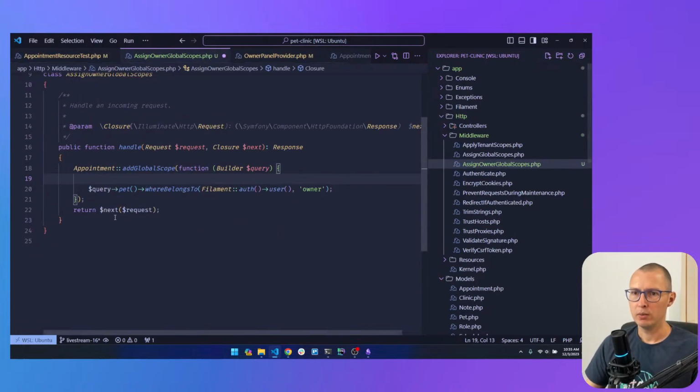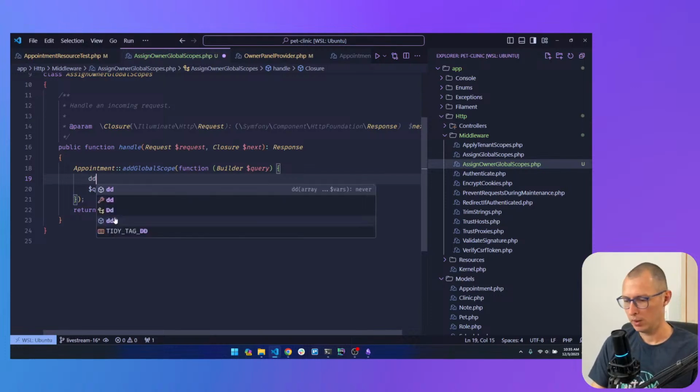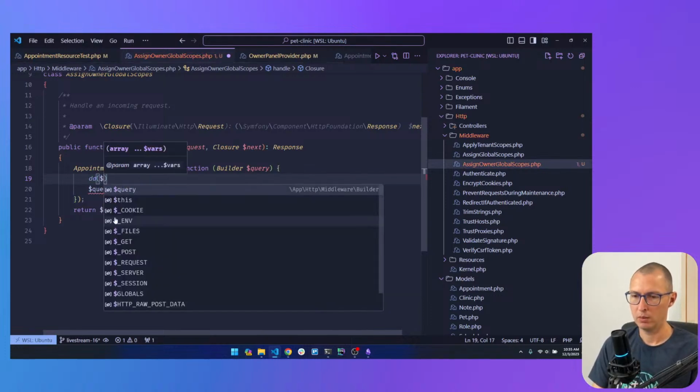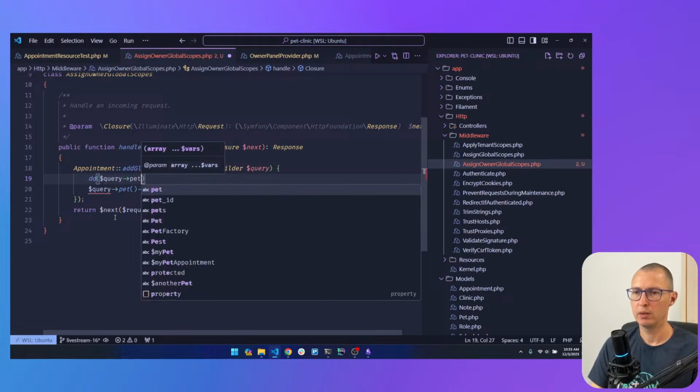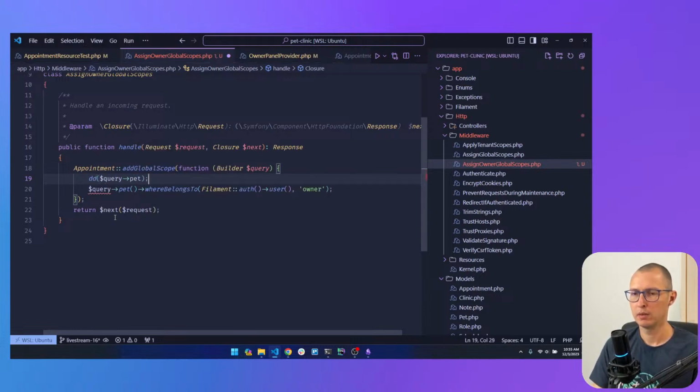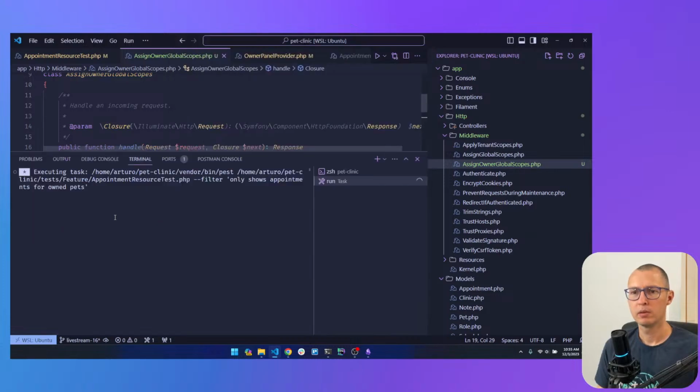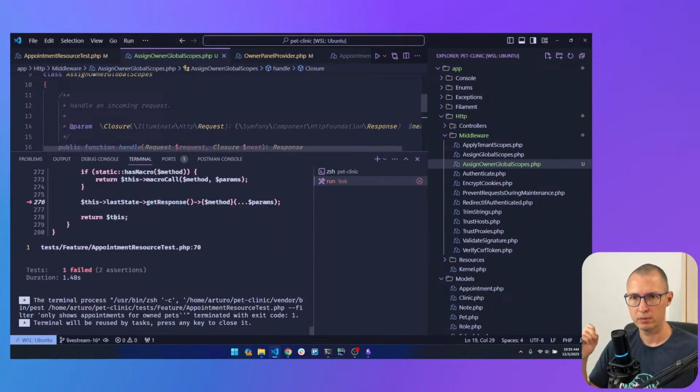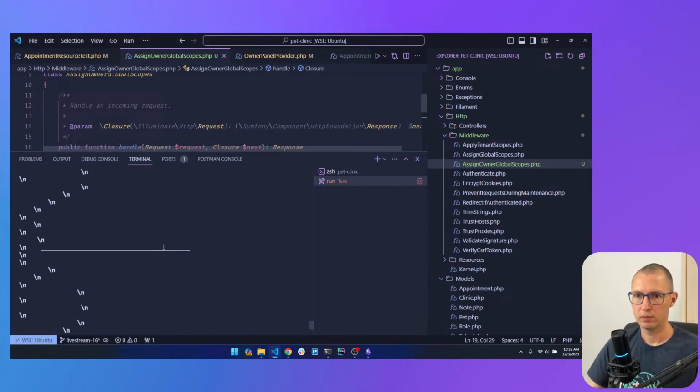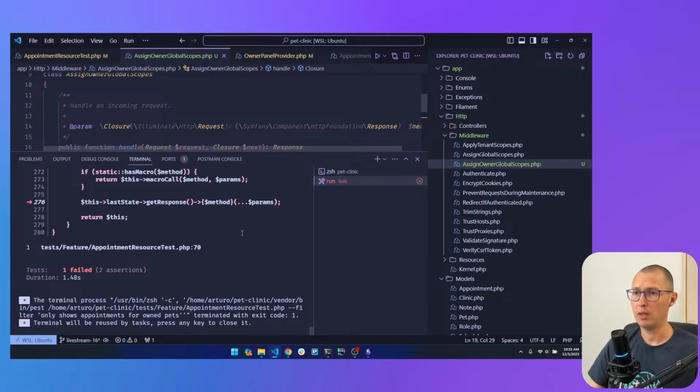Let's see what do we get when we do dd query pet. Don't even get that.